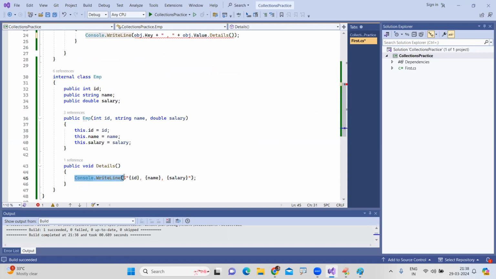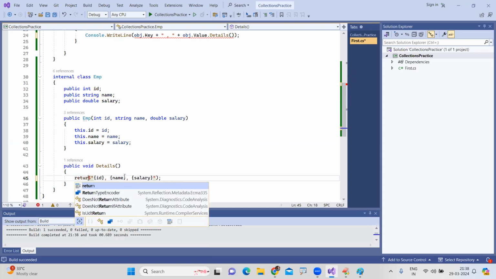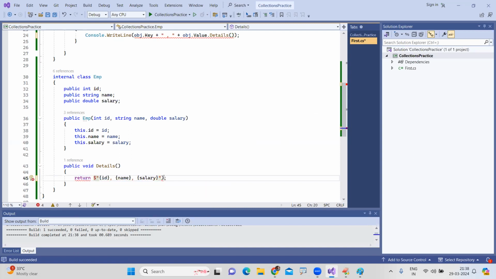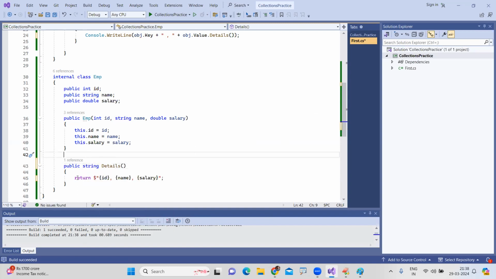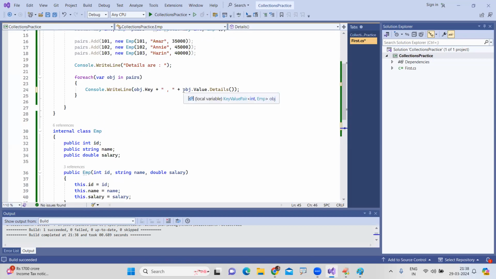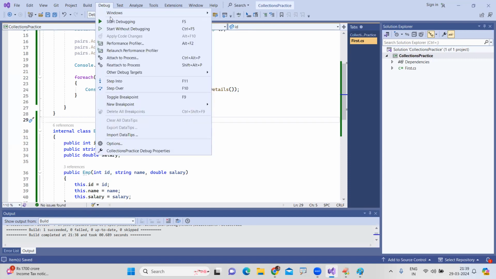Now I am writing it like this: return the complete data. So what is the return type? String. Then automatically this value will be returned to here, and then it will print.